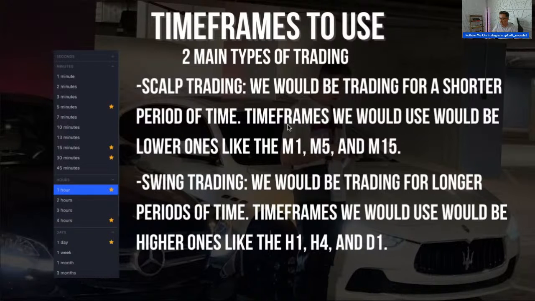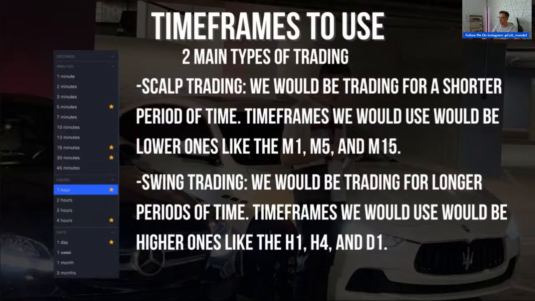On the left side on this screenshot, this is what all your time frames will look like that you can choose from. So if you decide that you're a scalp trader, you want to be in and out of the markets really quickly, a scalp trader is basically, we would be trading for a shorter period of time. The time frames that we would use are lower time frames like the minute 1, meaning that every candlestick represents 1 minute. The minute 5, every candlestick represents 5 minutes. Or the minute 15, every candlestick represents 15 minutes.